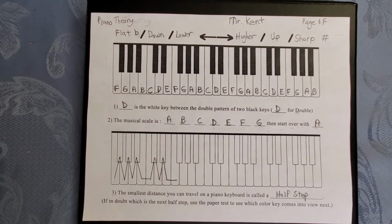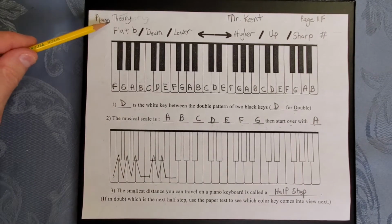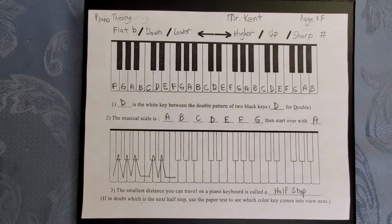Hi, this is the fourth video in the series of piano theory videos. Today, we're going to play what we call the half step, whole step game. A quick review on half steps and whole steps.